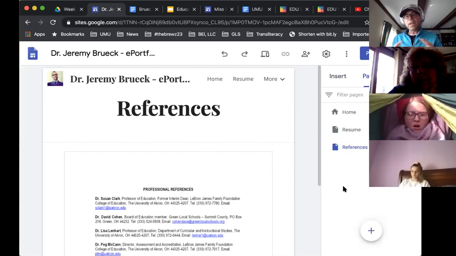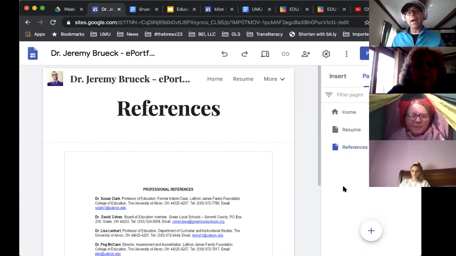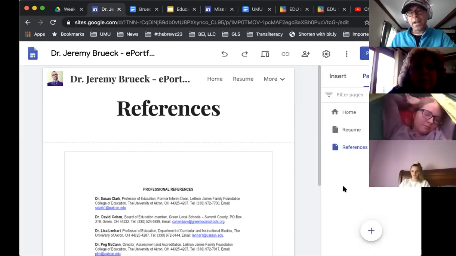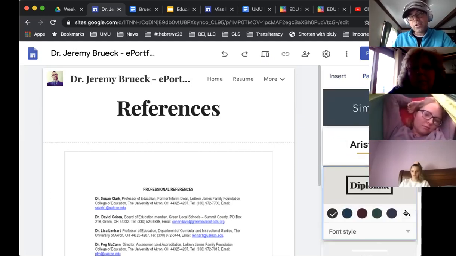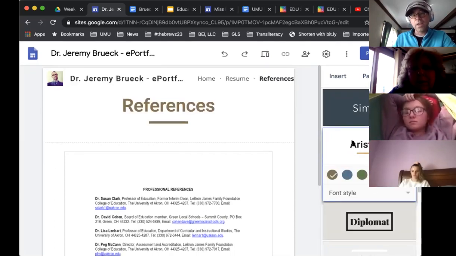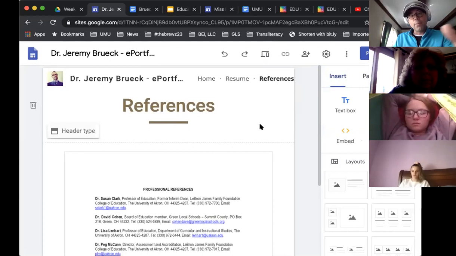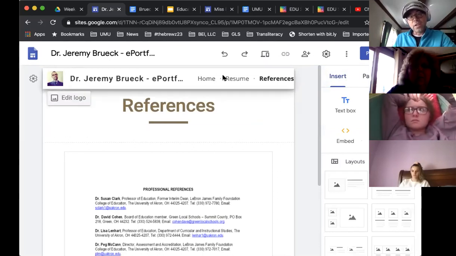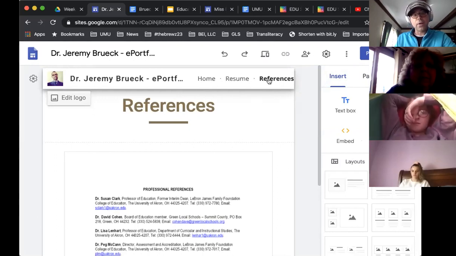So you can make pages in any order and then determine how you want them to display on your site afterwards, and you can just move them around by dragging and dropping. At any time, if I decide I wanted to change my theme, I could go ahead and just change the theme again. And it will update across the whole site. Now you see, since I have 3 pages, it's got all 3 of my pages listed up here on the right.